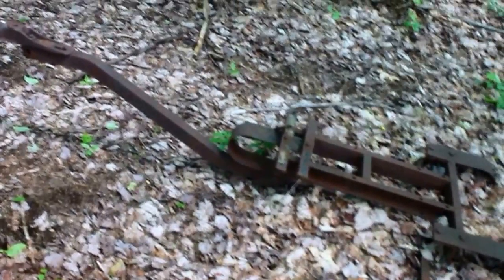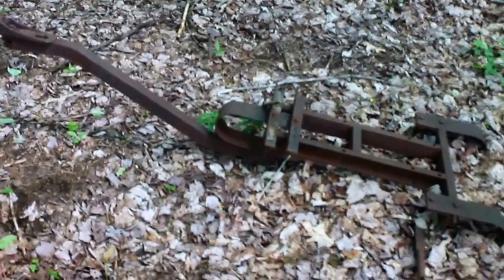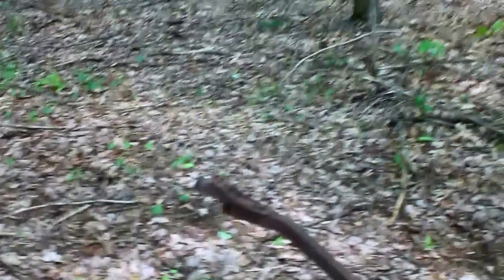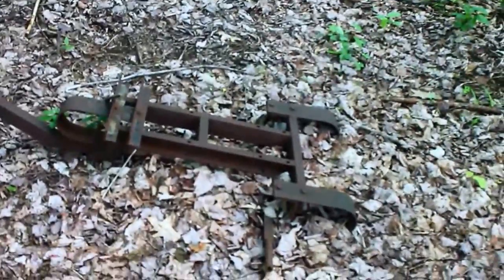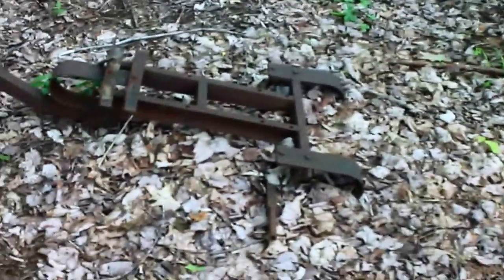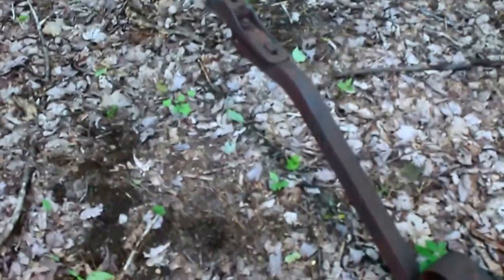This is some farm object of unknown usage. I believe that top part there was a hitch onto the back of somebody. And then whatever the base part is, if anybody has a clue, whatever it was doing back there has disconnected or rusted off, and I don't really see any signs of that. I might have a whole selection of farm equipment to hang up somewhere or another, along with that wheel that I showed you the last time.